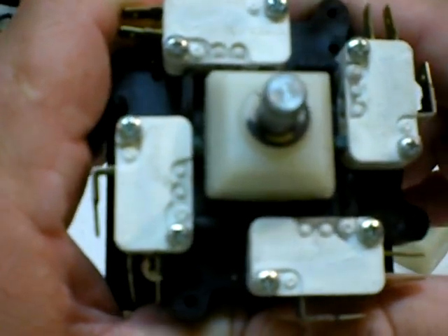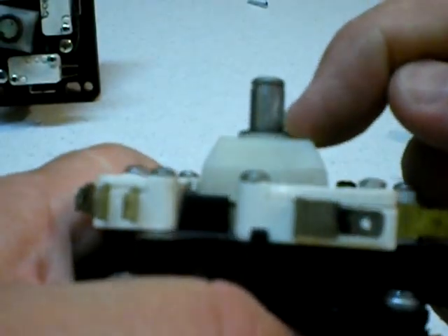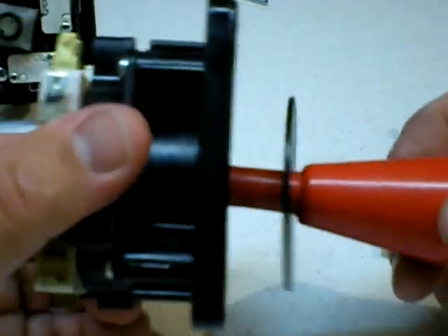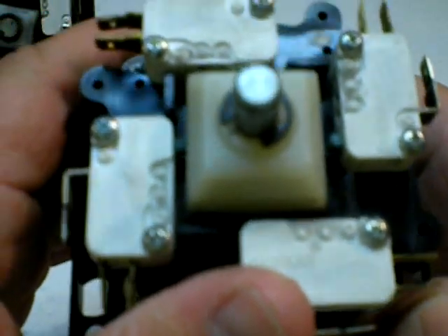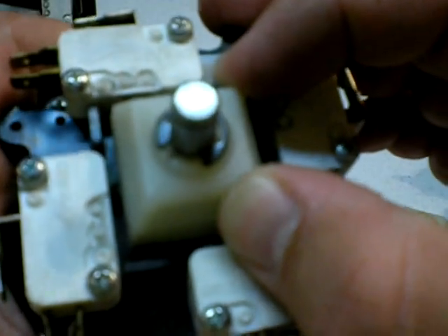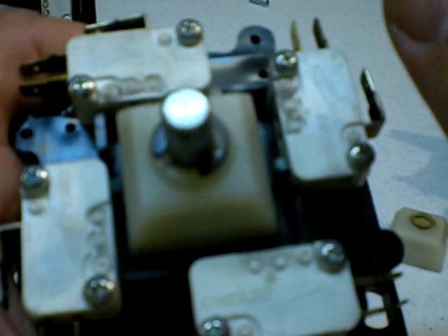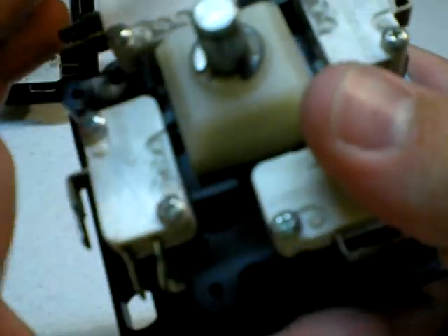Second up are the HAP Ultimates. Design-wise, they're similar to the HAP Competition — they have a square actuator in the center with the same microswitches. The center shaft has two notches to adjust the depth of the stick. Overall, it's not a horrible joystick, but in comparison to the Competition, it's just not as good. It's a little more jerky feeling in the rotational movement. The actuator's larger, so it requires more distance to activate and it's just not as accurate or smooth. My performance playing games is not as good with this controller.